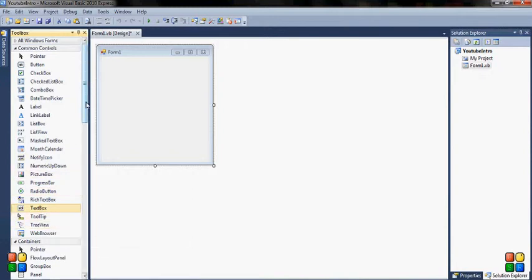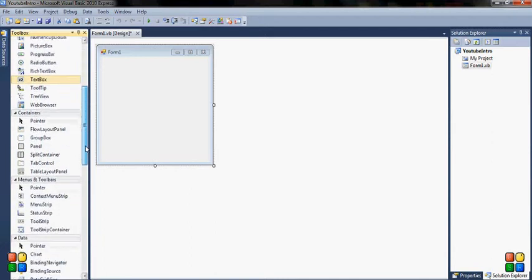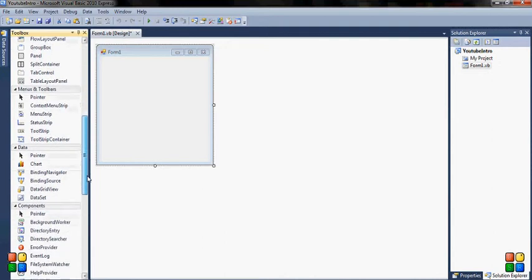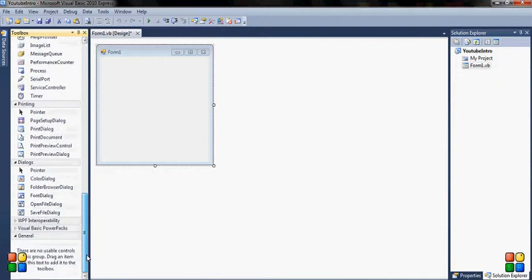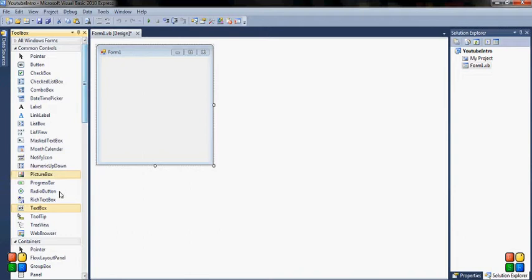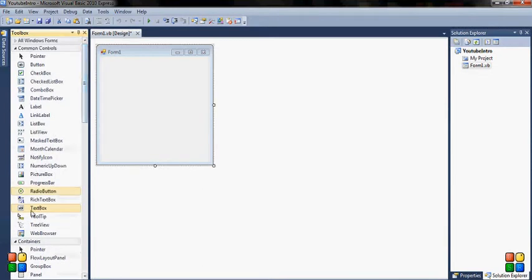Probably something else we will use, but that will be later on. There are panels and stuff like this, charts. You can also have videos there and stuff like this. So yeah, those are the basic ones we will use. Those are the most basic, common controls, as you can see. We will use mostly these. The rest will just be left.